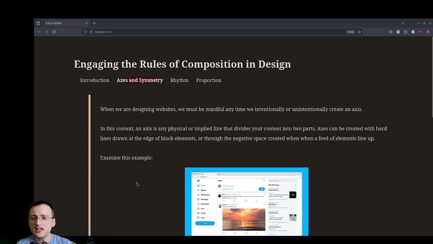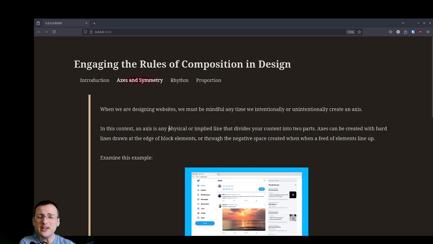So when we're designing websites, we have to be very careful about the lines that we're creating intentionally and unintentionally. So in our context, what I mean by an axis of symmetry is any physical or implied line that divides your content into 2 parts.